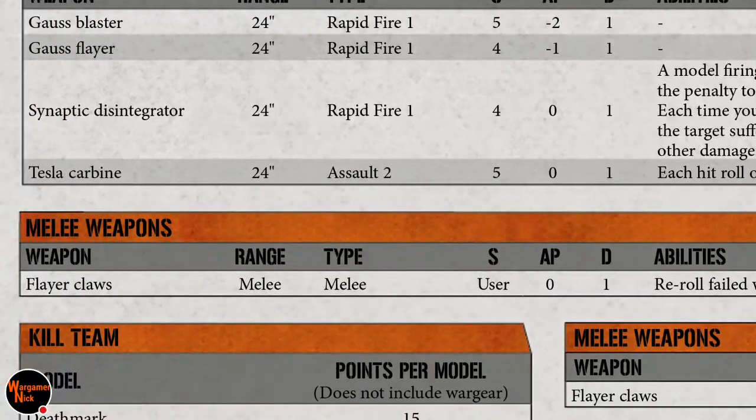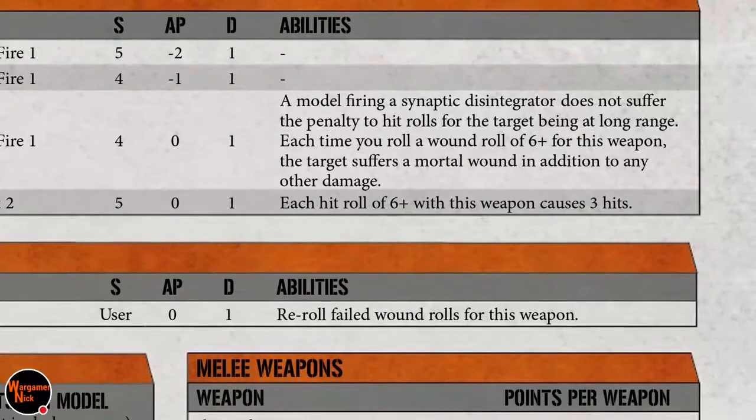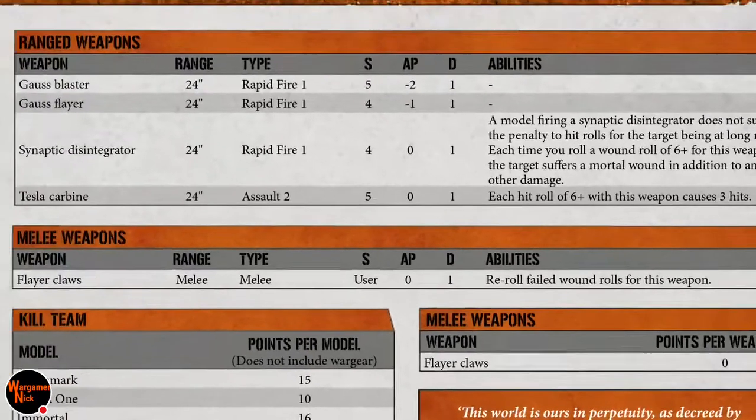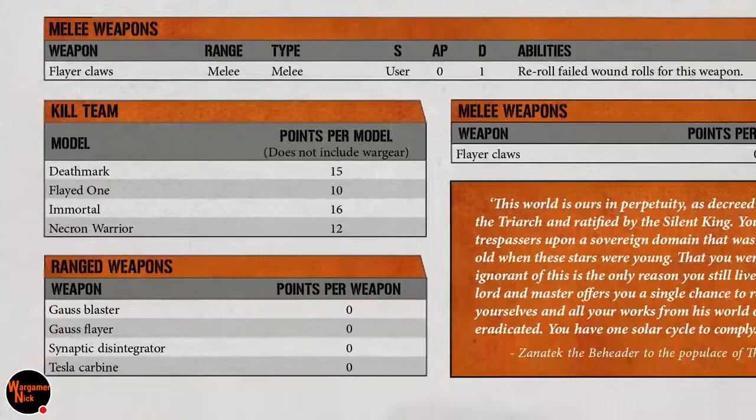Synaptic Disintegrator, 24-inch rapid fire. So you've got a sniper weapon, so you can move about as freely as you wish. You have got a strength 4, no AP, 1 damage. Does not suffer a penalty for being at long range. That's good. So you can sit back and just snipe away. Any wound roll of 6 causes a mortal wound in addition to the damage. So that's good. A couple of Deathmarks with the disintegrators could do a lot of mortal wounds.